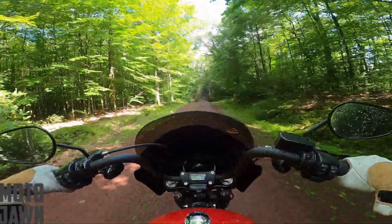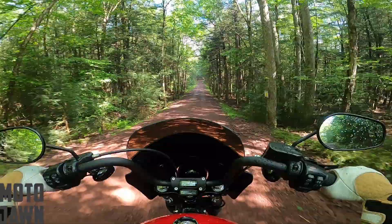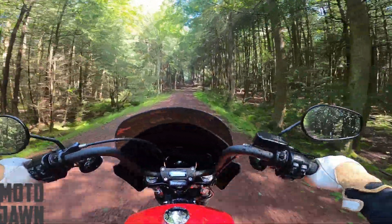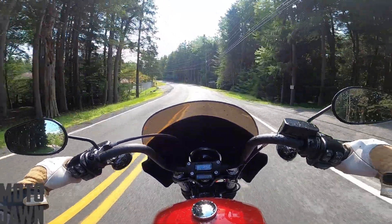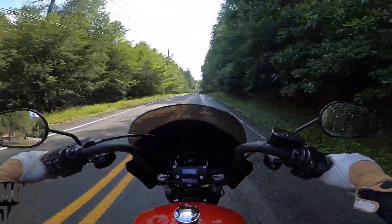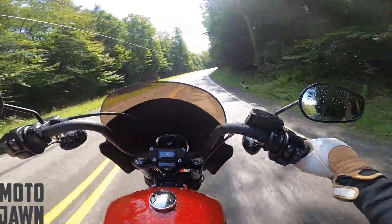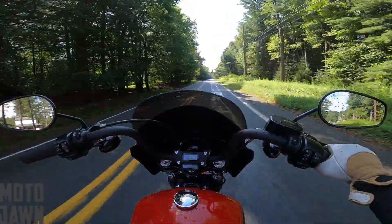All righty guys, so we have just packed up camp and everything. We're back on some of these crazy dirt roads on the Street Bob. Pretty good night of camping. We did take a lot of rain this morning though — woke up about 7, it was really nice, and then it just started pouring from about 8 to 9. Hopefully that didn't turn some of these roads a little sketchy. That was a good little overnight camping. Again, that was in the Pinchot State Forest up by the Poconos area. Pretty cool campsite — there weren't really many campsites, so you were able to get pretty secluded back there. Not a lot of foot traffic, not a lot of people rolling through — kind of nice to have that space to yourself.